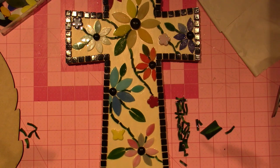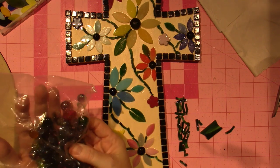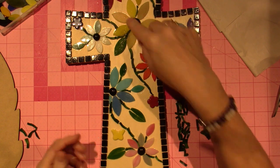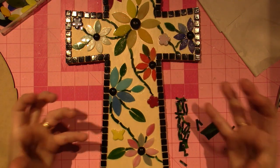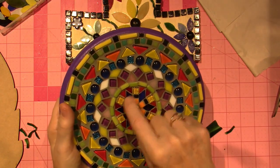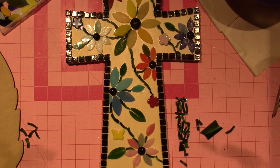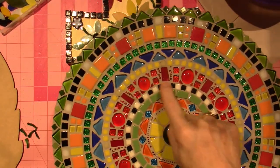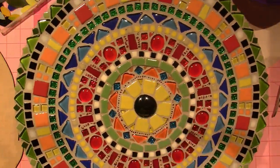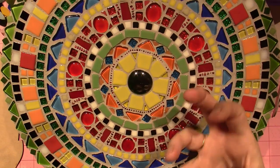These gems tend to not be opaque, so it's hard to find ones to use in a mosaic this way. I had the black ones and bought a big bag of large black ones because I love black as an accent in mosaics. On this other mosaic here — it's a deep green, hard to see, and the red ones you're actually seeing the wood behind because they're not opaque. But the red is really rich and pretty anyway.